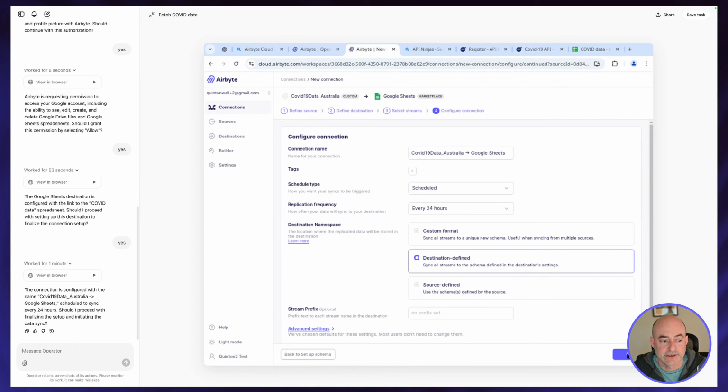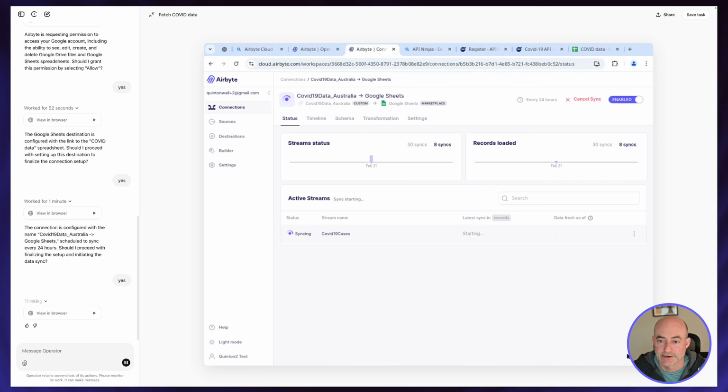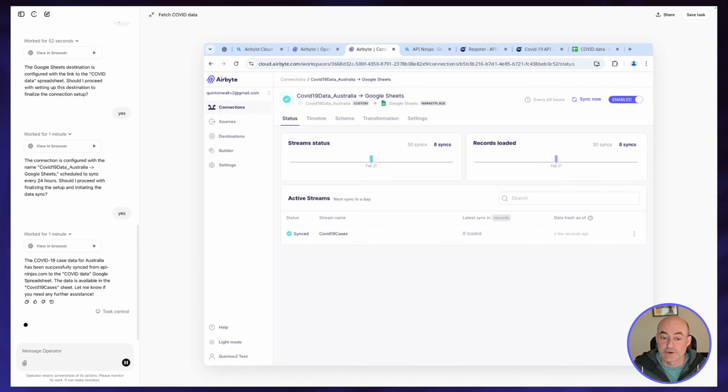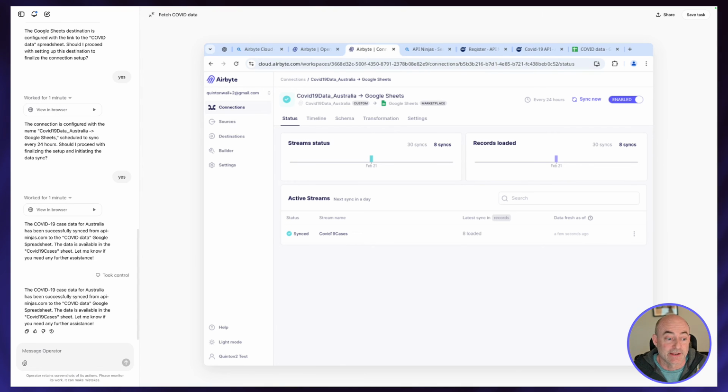And now that that's all configured, again, it's prompting me to make sure that it is allowed to do what I say. Yes, continue. Now that I've given it permission, it's going to go and actually try and sync that data for me. Sync starts. And now it's syncing the data. It just takes 30 seconds to a minute or so to send that data through. And at that point, it's gone and synced the data for me, which is pretty impressive. I really did very little to nothing. I just answered yes a few times. Operator figured everything out for me.